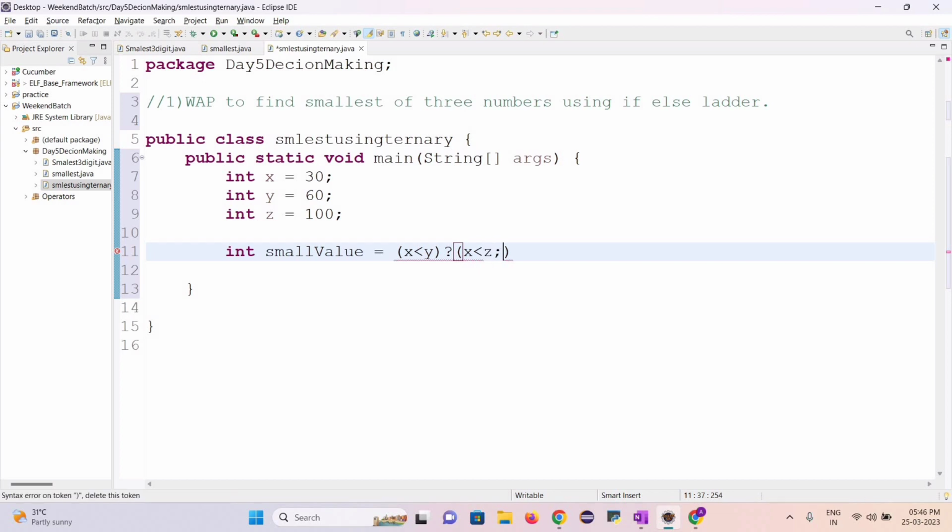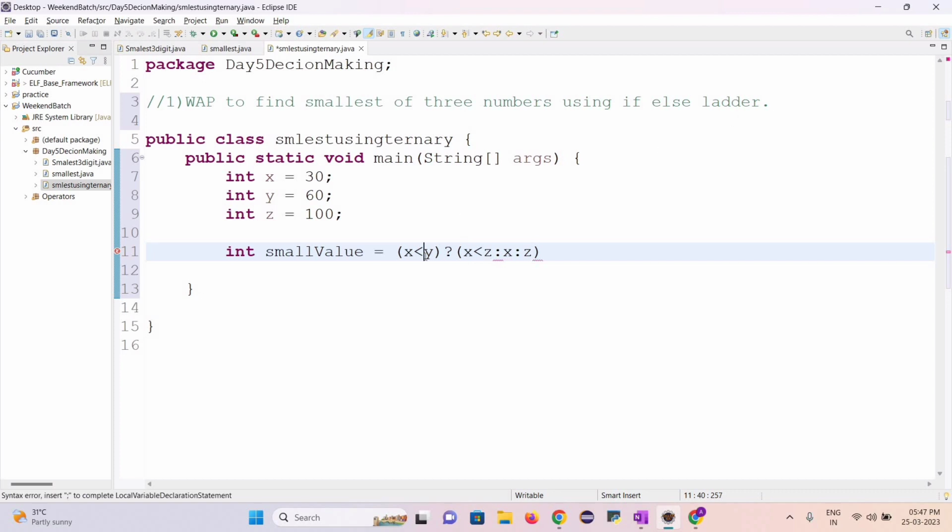If this condition x lesser than z is satisfied, it will get executed. If the condition is not satisfied, then z, either one condition is executed.